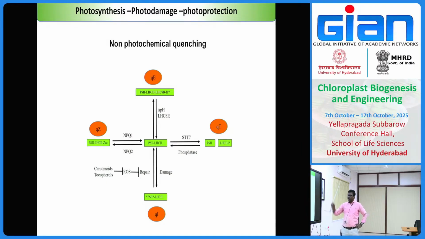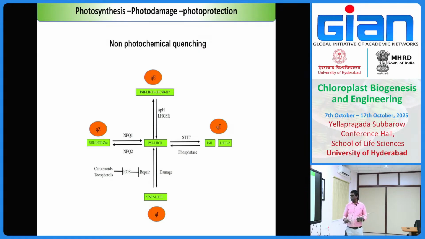And there is another one. Let's say there is a cat in the room, and you hit the cat, you just irritate the cat, the cat won't do anything. If you irritate the cat, what does it do? It will become a tiger, right? The cat will become a tiger. So the same thing here. If you keep stressing the plant too much, it gets damaged. So that's what is called photoinhibition.